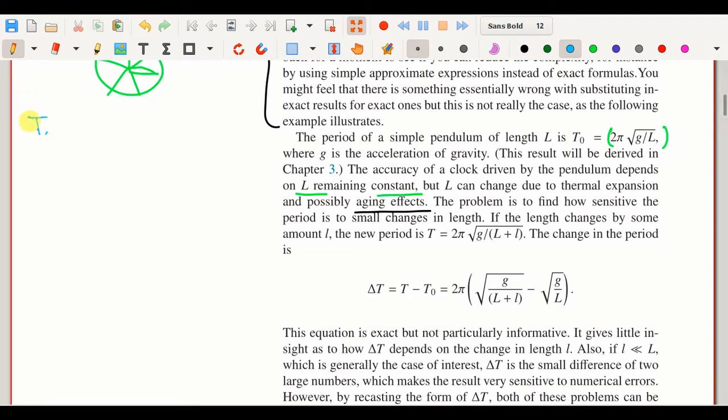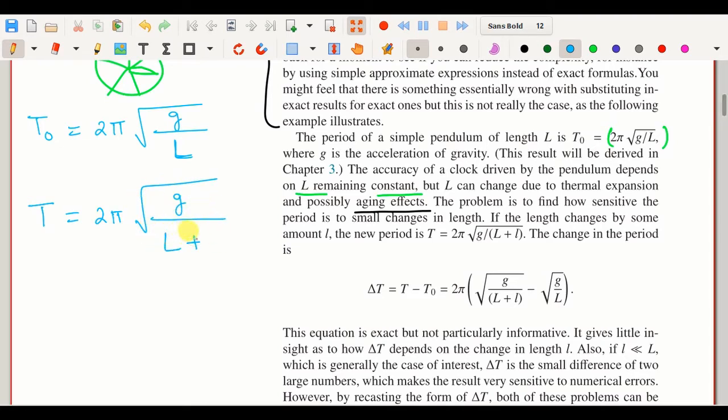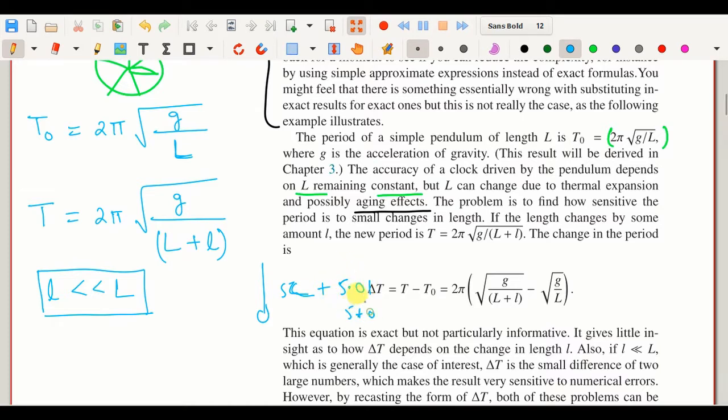To do that, we first write T0 for when we are using the new string and we are approximating that there is no change in length. Now you put the system in use and say, maybe there could be some expansion or contraction in the length. So we write that this L could have some change, and we write a small l. This change will be very small. This is the first approximation we are using. If it was 5 centimeters, due to thermal expansion it could be 5.01, 5.02. It is the first approximation and not a clever one. But this kind of small change may lead to the error we have already mentioned, maybe 0.1, 0.02 and so on. Yeah, but we want to analyze how far it has changed from its true value. So how do we understand?